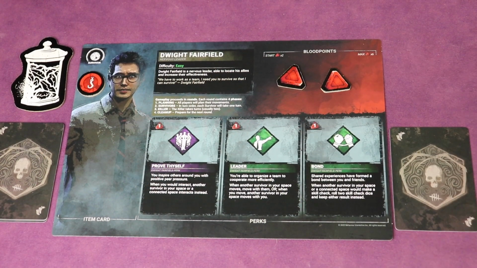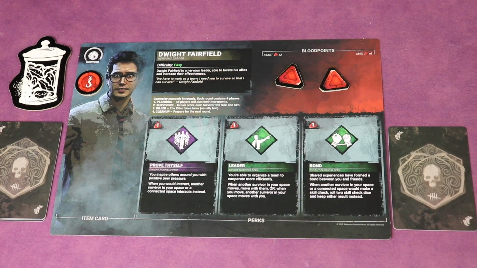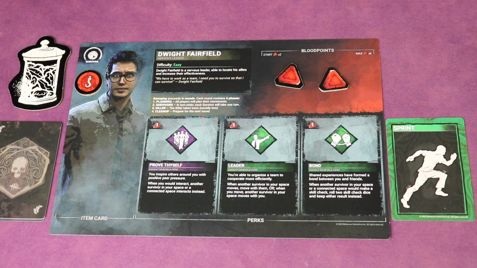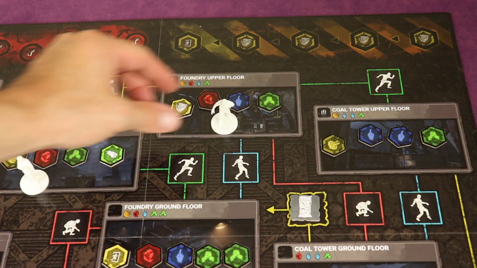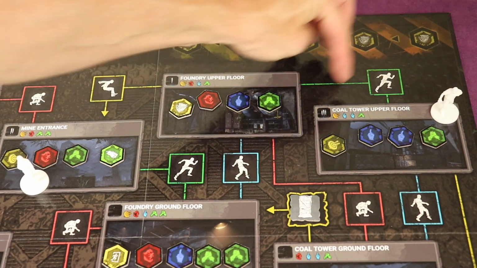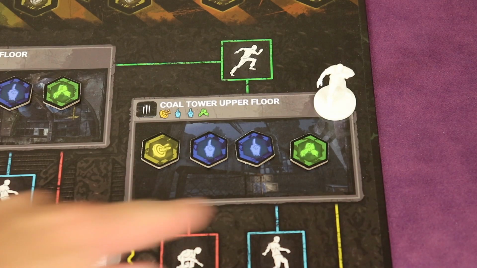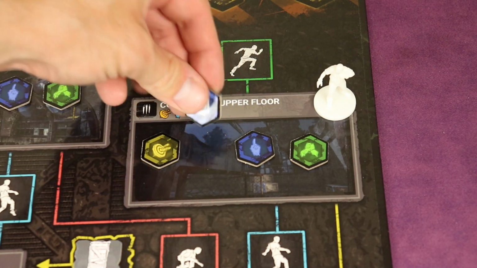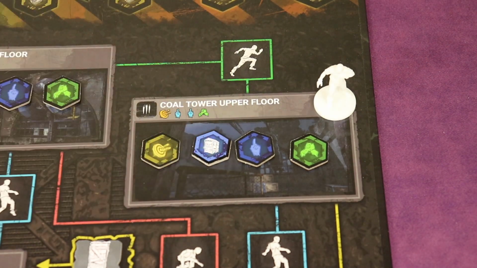Then starting with the start player and going clockwise, all of the survivors are going to take turns. So they're going to flip over the card they selected, and they're going to move. In this case, it's green and says sprint. So this player is going to come over here because it has the green sprint. They can come here, and now they are in the cold tower upper floor. Then, if there are still any face down tokens like they are, they can flip one up. And after that, they can interact with any face up token.